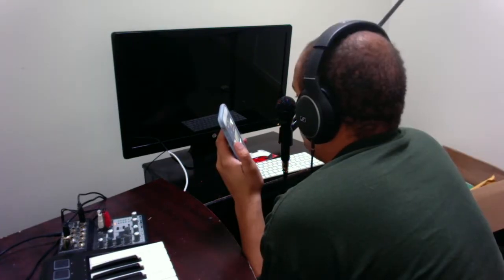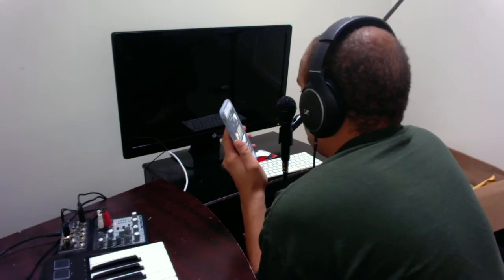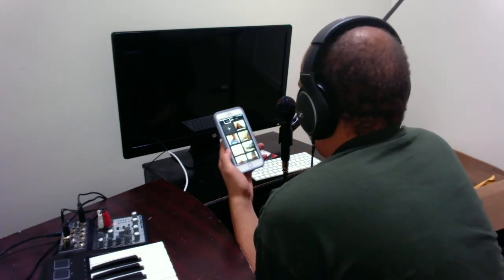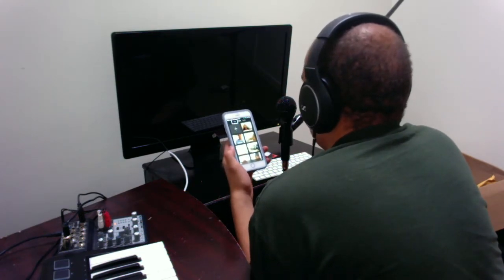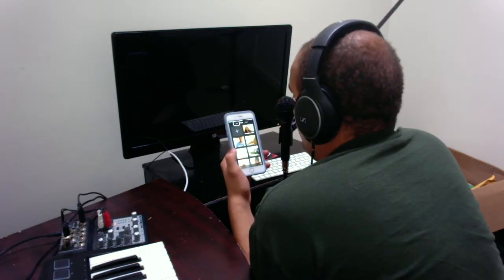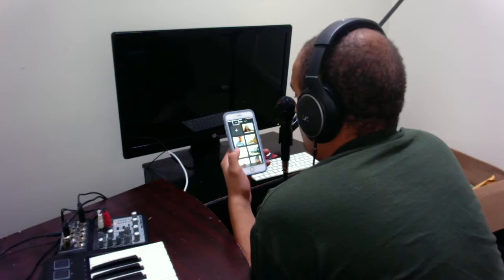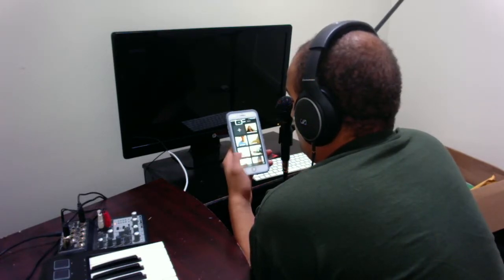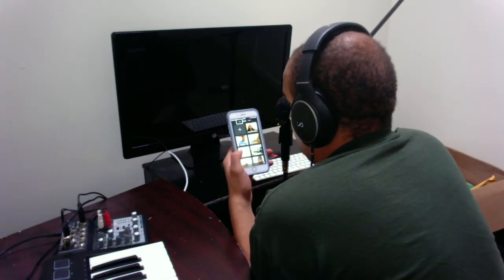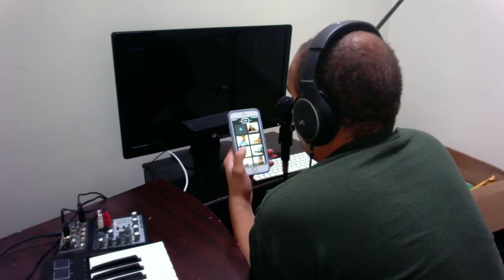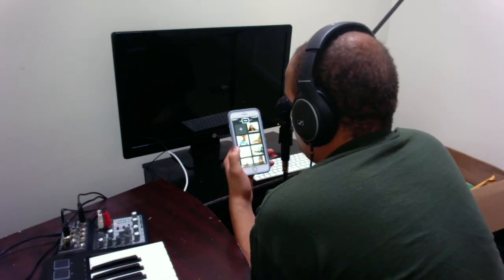Here I am in the iMovie interface on my iPhone 8 Plus. And the first thing that I am going to do is show you a little bit about the interface that I'm in right now when you first open iMovie. So across the top of the interface, you have three tabs. You have a video tab. The projects tab, which is where we are and where we want to be right now for the purposes of this tutorial.